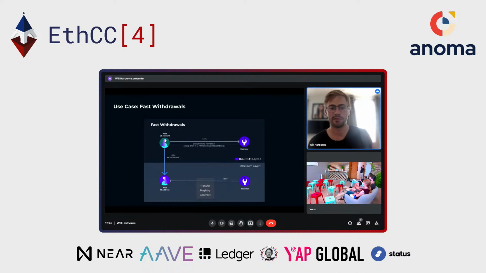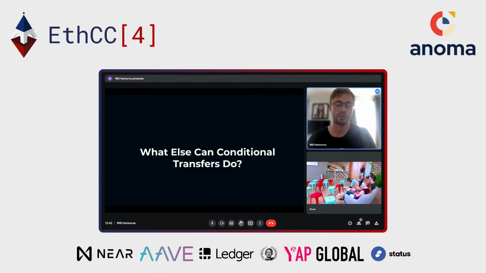And of course, in this example of fast withdrawals, that's solving an immediate need today. But looking slightly further down the line, we can also think of this being used to do direct movement of funds between multiple different layer 2 solutions without needing to wait for proofs to be submitted or for batch waiting periods to end. So you could, for example, use this today in the current way it's implemented, to directly send funds between DeversiFi and DYDX, which are both built using Starkware and contain this conditional transfer mechanism.